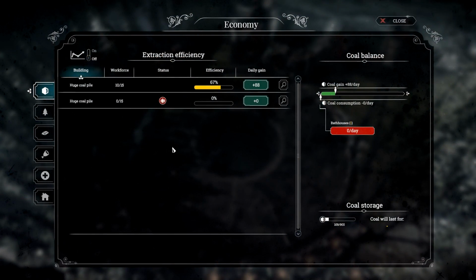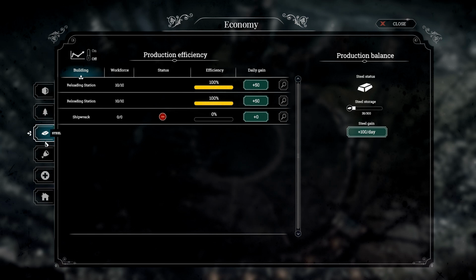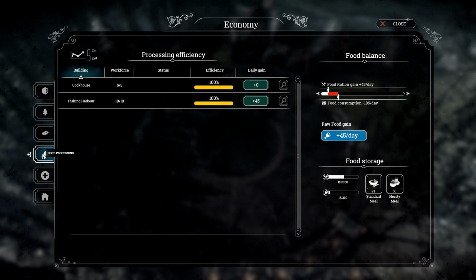Let's take a look at the economy. So we're producing enough coal per day, no issue. We're producing plenty of lumber per day, no issue. Steel, we're producing 100 per day, all right. Food, we are producing 45. It says we're not producing enough still. The fishing harbor produces 45.